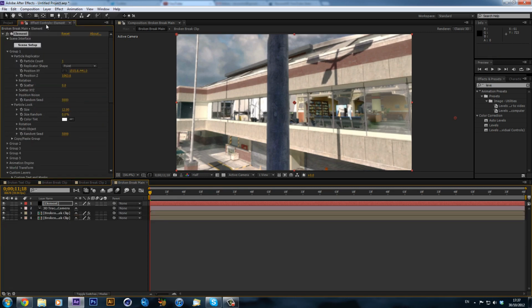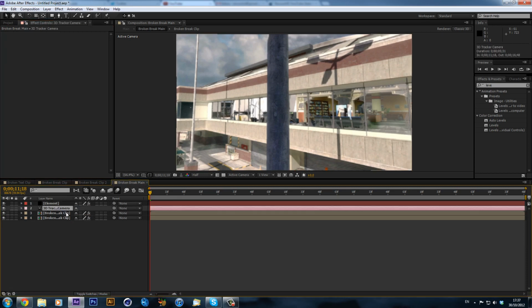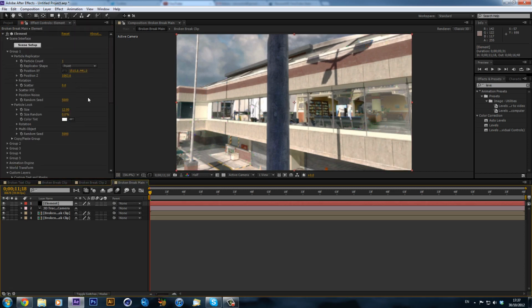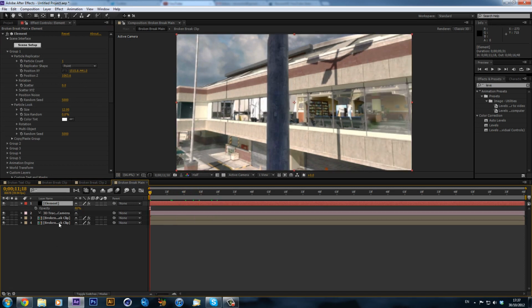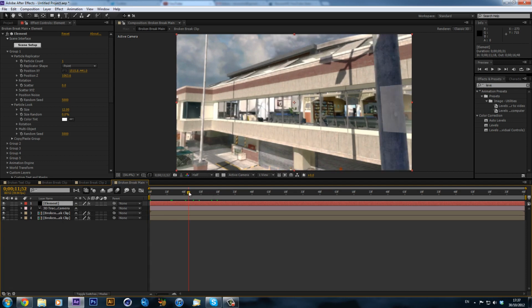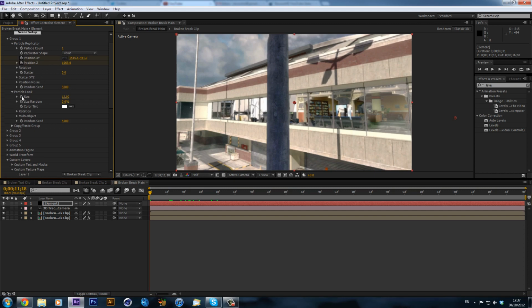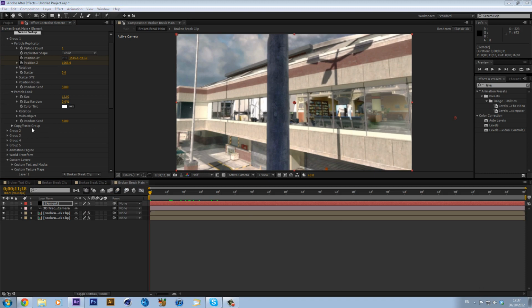Okay, so I've adjusted the position, and what you can do is also grab a null from our camera tracker, see what the position of that is, and position it up with the right position so we know it's staying. Now you can see that's looking pretty good, and all I've done is drop the opacity down to about 40%. From here we can keyframe the Z position if we want to make it come out slightly, also the X and Y positions, so we can mess around with it. Maybe the size, actually no, we won't do the size. My color scheme has just gone.